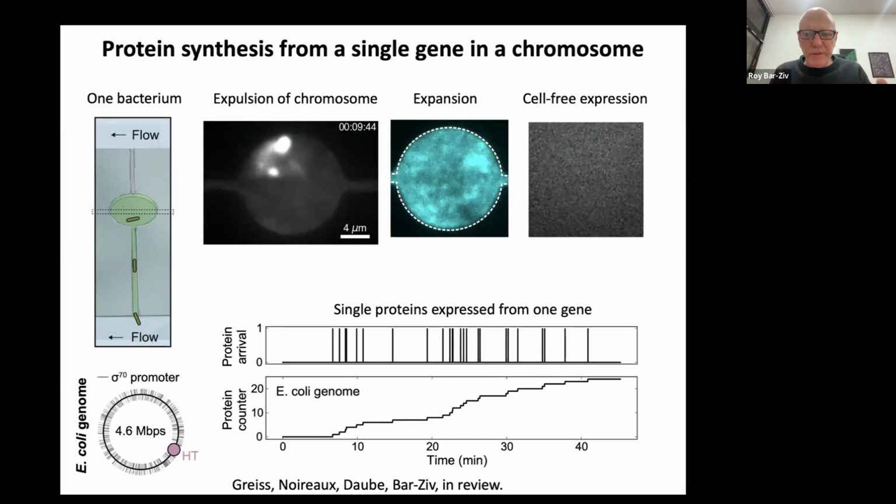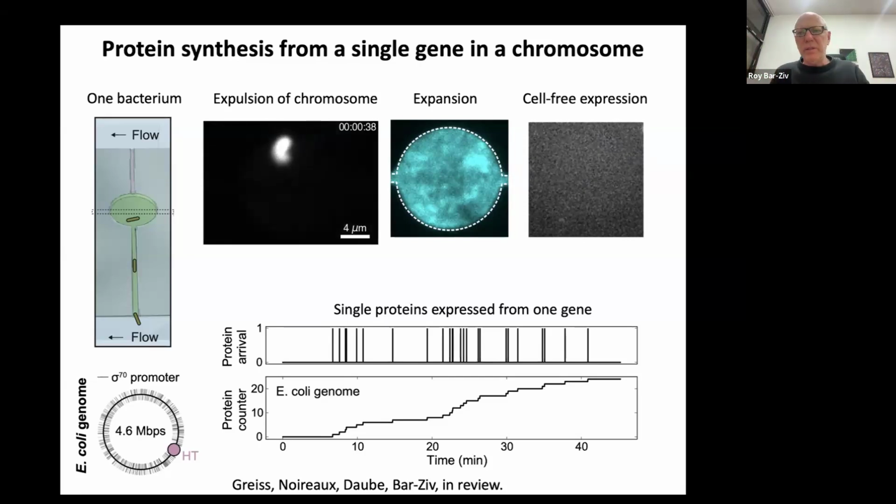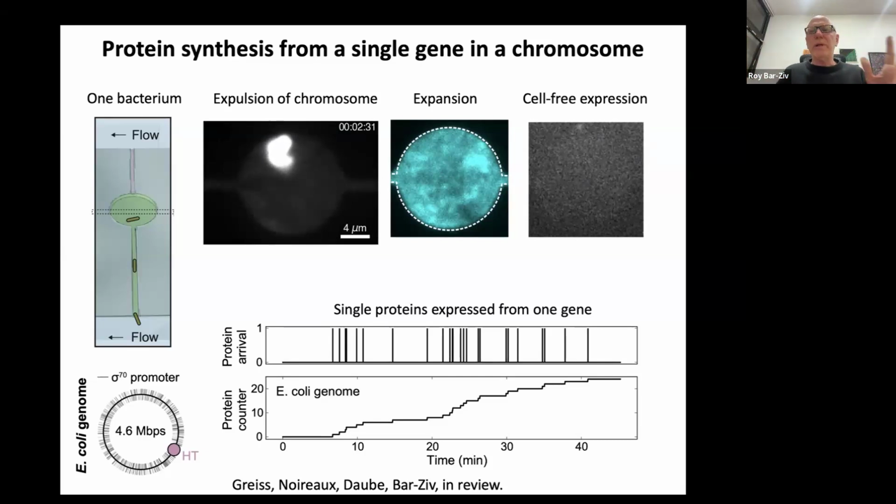He's seen remarkable things with this, gently lysing the cell and retaining these chromosomes, entire chromosomes functional. He was able to label and see what comes out from the bacteria and subject it to the cell-free bacterial lysate. In this case, I show one of his results to show that he could now measure individual proteins coming out from a single gene in the chromosome. And you can actually look at the stochastic bursts of proteins coming out. I'll leave it at that, just to show you that the techniques we were developing enable us now to go from a single gene in the compartment to an entire chromosome, or even a synthetic genome that can be incubated or studied in these compartments.